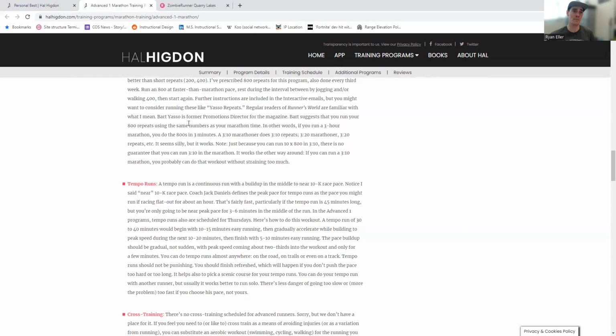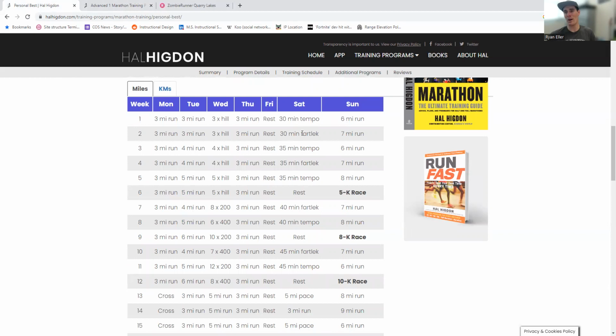In terms of fartleks, I'll kind of notate them in a few different ways. Firstly, it's really kind of up to you to treat it truly. Fartlek in Swedish, if I'm getting this correct here, essentially means speed play. And so you're trying to work with your aerobic and anaerobic systems by just playing with how fast you're running.